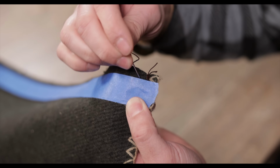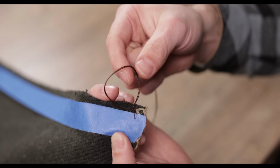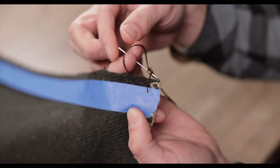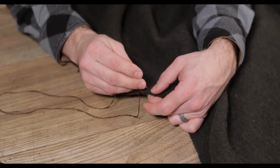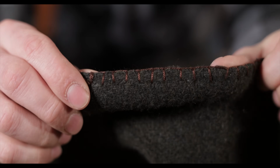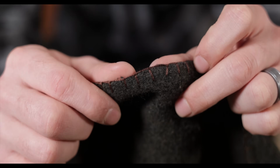Now continuing on with this stitch, I'm going to move about 1/4 inch further down my line, again pulling my needle through until there's this little loop left, then sending the needle through that loop before tightening it down. And that's it, that is the pattern. We just continue that over and over and over again. This reinforces that edge, leaving us with this neat row of stitches and this kind of rail of thread at the very top, helping to guard the very edge of your fabric. I thought that was really cool, and I think it looks kind of cool too.